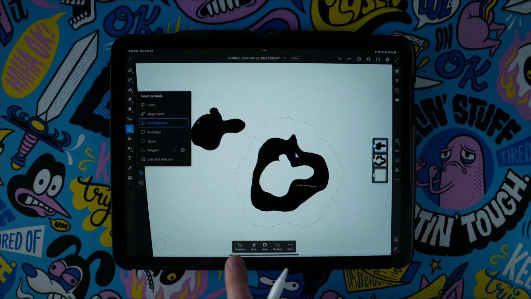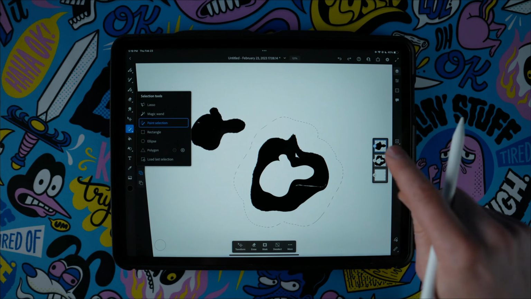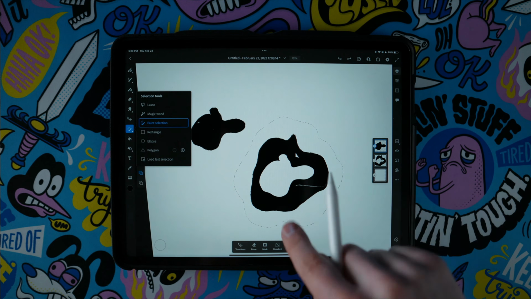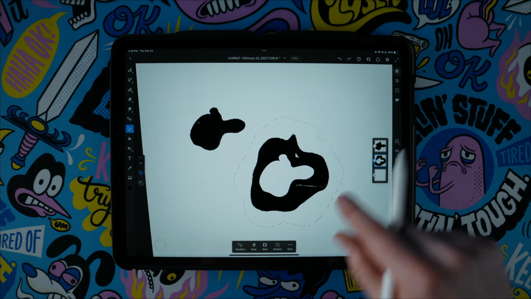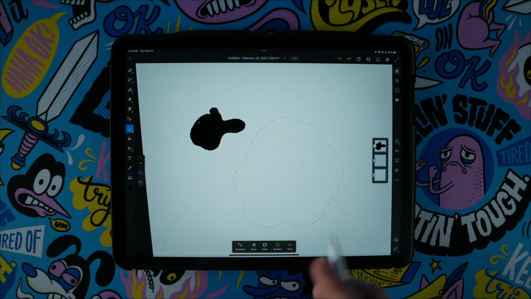At the bottom, you'll see some tools that pop up for what you're using. So this is to transform what's being selected, and then you can erase what's in the selection. So what I have selected is actually not on the layer I'm working on. So if I click down on this layer and hit erase, it'll get rid of that because that's what was selected.